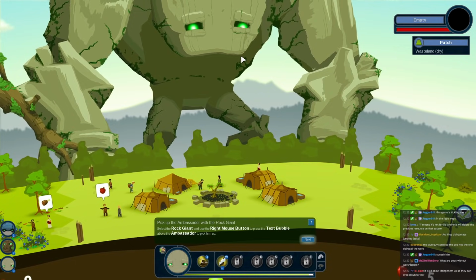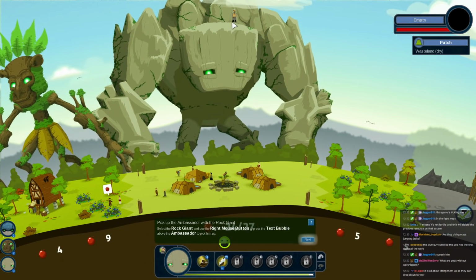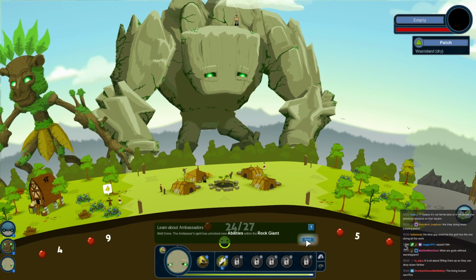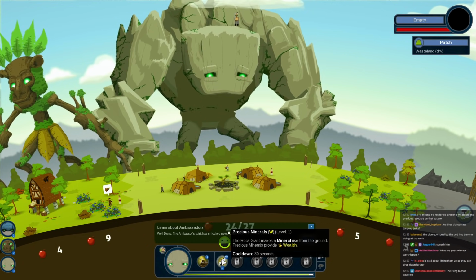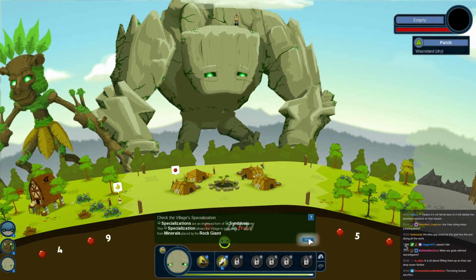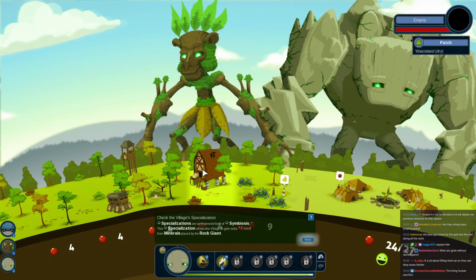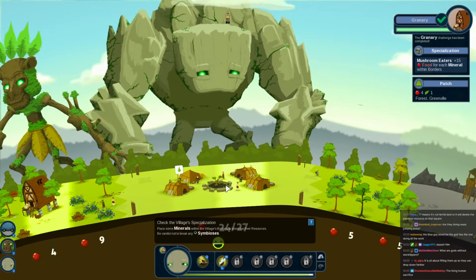Alright, well, that uppity upstart of a human is... I can't zoom in and pan up, but there he is, standing on top of the head. The Ambassador's Spirits unlock new abilities for Rock Giant. Precious minerals, right, that's what we're talking about. Select the patch of the granary. Specialization. Improved, allows villagers to get extra food from minerals placed by the Rock Giant. Well, I gathered that much.